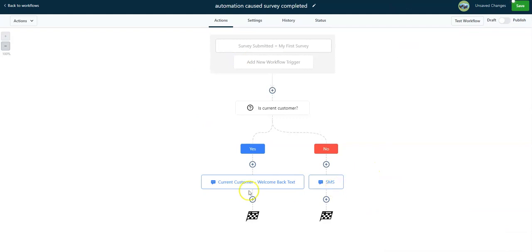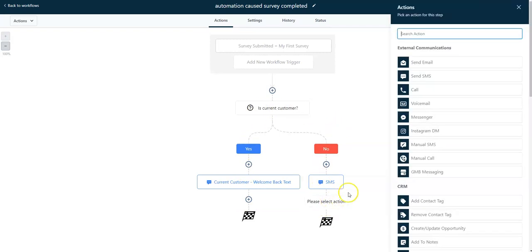So let's say that we wanted to put these in different pipelines now. We could totally take a different course of automation just based upon what's happening right here. Tons of different flow that we could come up with here. Something we could do would be, if it's a current customer, maybe we wouldn't take as much of a course of action. If it's not a current customer, maybe we want to send a text message to the sales team.